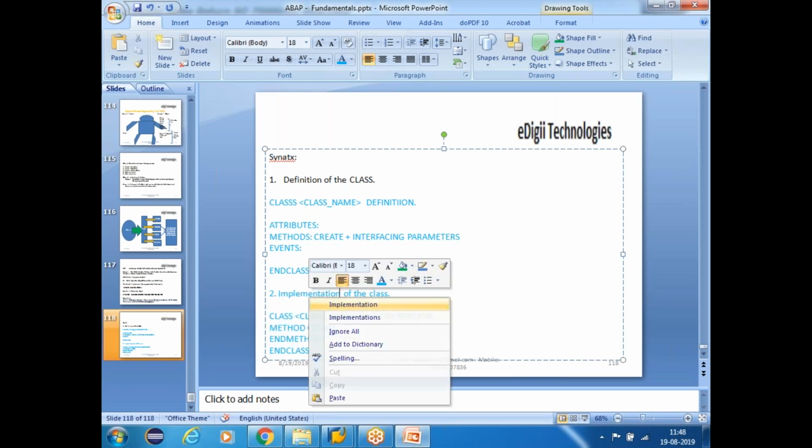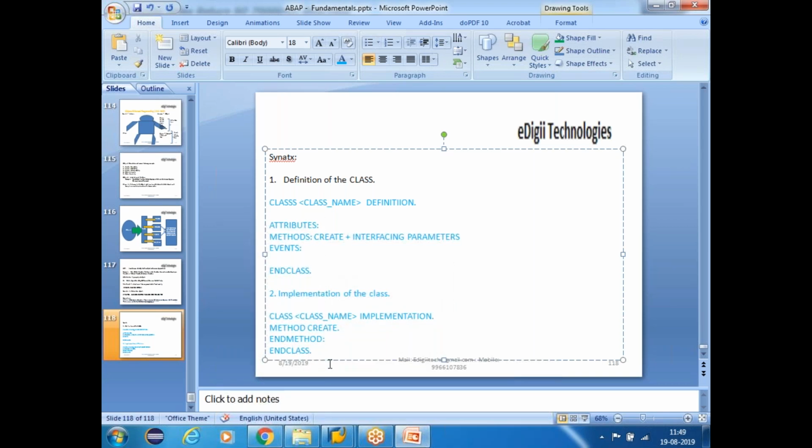I am just giving an overview of the definition and syntax part. We'll see in the practical what exactly the syntax is. If I give all the notes, it takes a lot of time. That's why I'm just giving an overview of how we can create the class with definition and end class. Here we define the attributes you want. It's just a definition, but the implementation will be available in the class implementation. Inside the method I'm going to write my own code to implement this method.